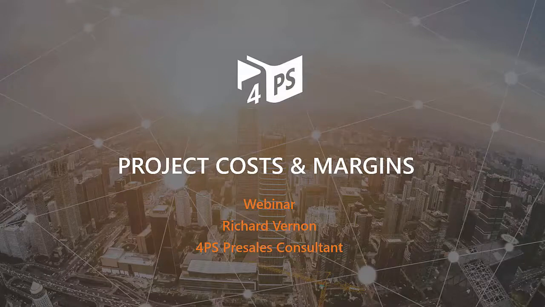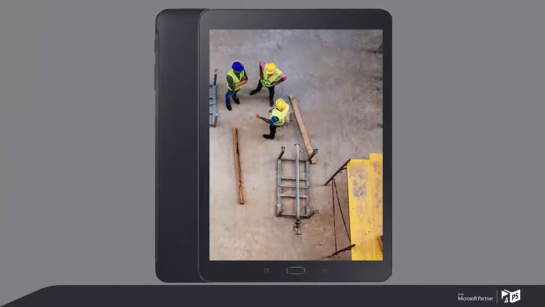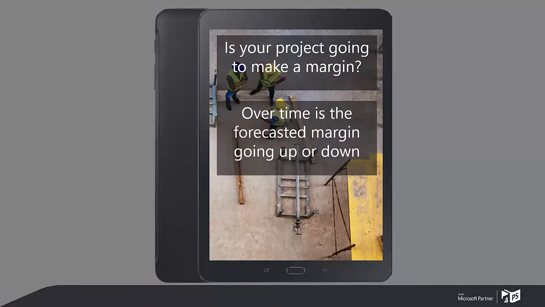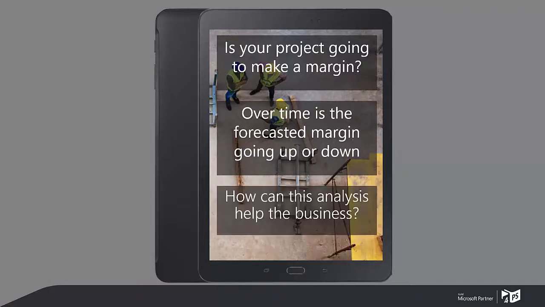And today I want to talk about a couple of concepts. One is looking at a project before it started to try and ascertain what kind of margin we're expecting that project to make. Next, we want to keep an eye on the margins during the life of the project to make sure the margin is still looking good, or is it going up, is it going down, just to check out exactly where we are. We then want to look across the entire business to see what the effect of those individual project forecasts are across the business.